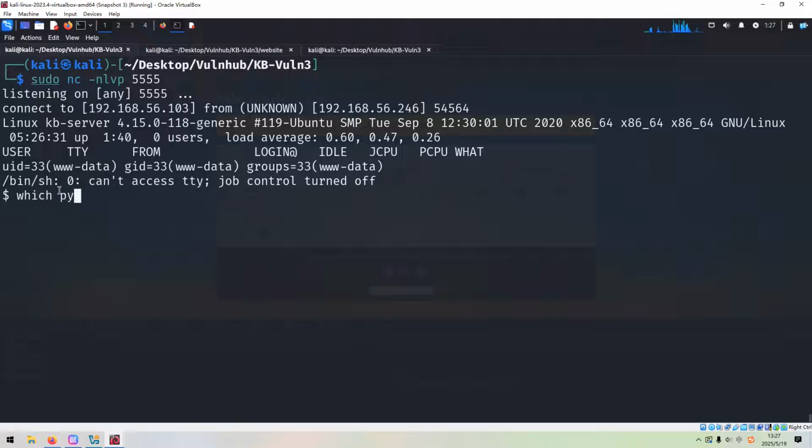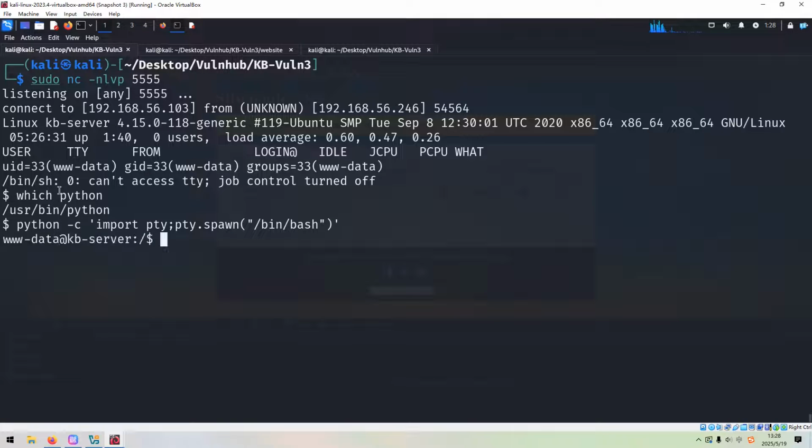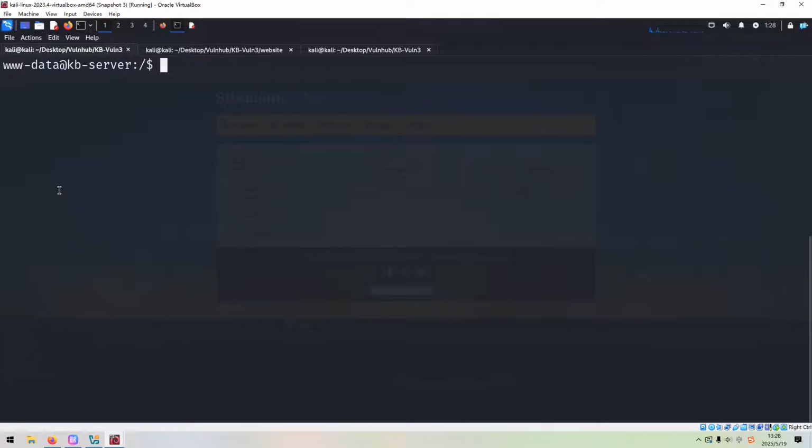And we can spawn an interactive shell by Python. Python 2 is available. Then we can utilize the pty module and its method spawn bash. And also I'd like to define the TERM variable xterm. Then we can clear the screen to get bigger space on the window.